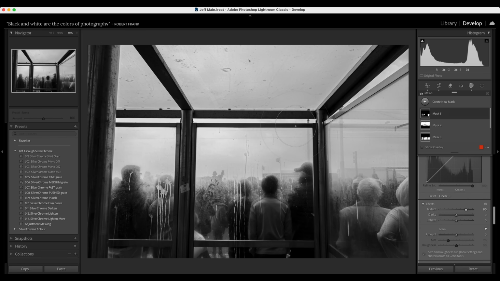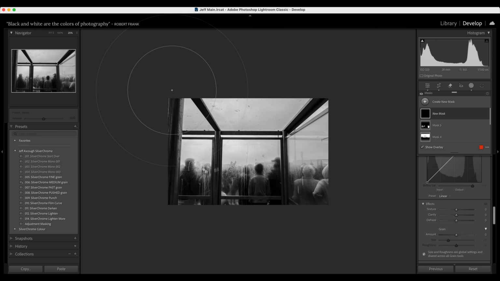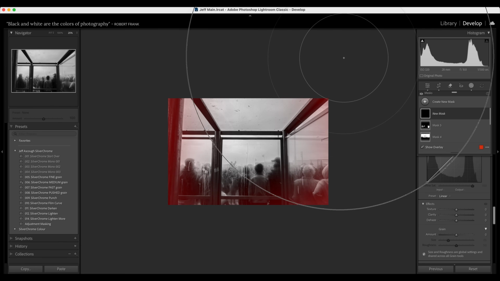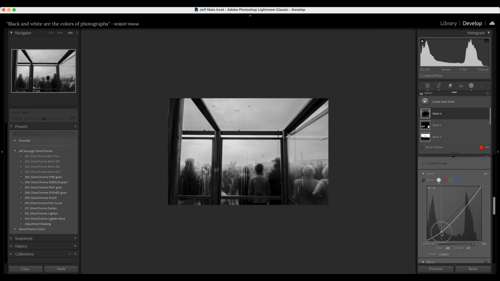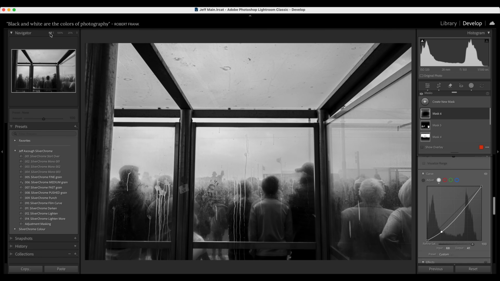Okay, now to finesse it a little bit, I'm just going to take a really, really big brush. I'm going to drop the image down off the screen because I really want to just use the real edge of the brush here. Okay, I'm just going to go all the way in and around like this. I'm just going to bring it down a little bit. Okay, which is very cool. Let's come back up to fit.